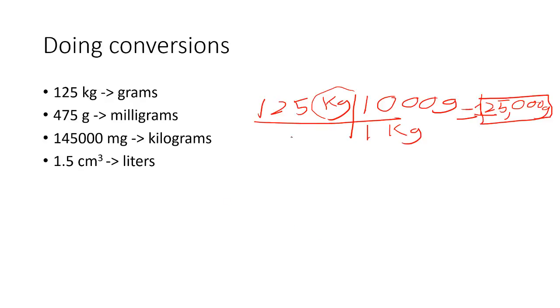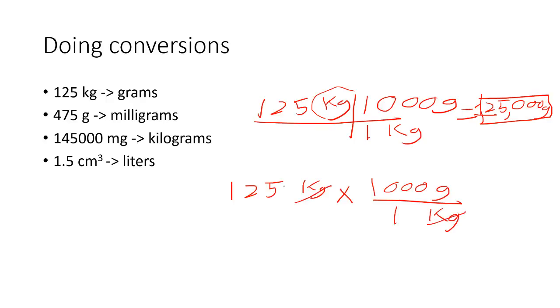And a reminder, in case you don't remember what these bars stand for, this is a way of saying we have 125 kilograms times the fraction 1,000 grams over 1 kilogram. So that's how we know that kilograms cancel. And this is why I need to take the 125 and multiply it by 1,000 and then divide by 1. Of course, if you divide by 1, it doesn't change the number. But sometimes our conversions won't have a 1 in the bottom, so just make sure you're multiplying and dividing by all the right numbers.